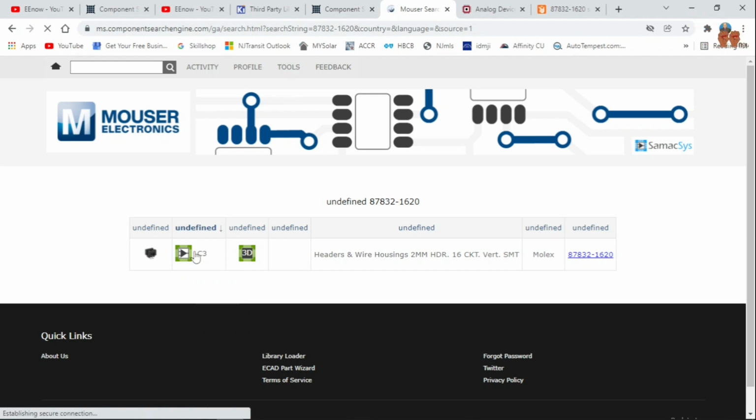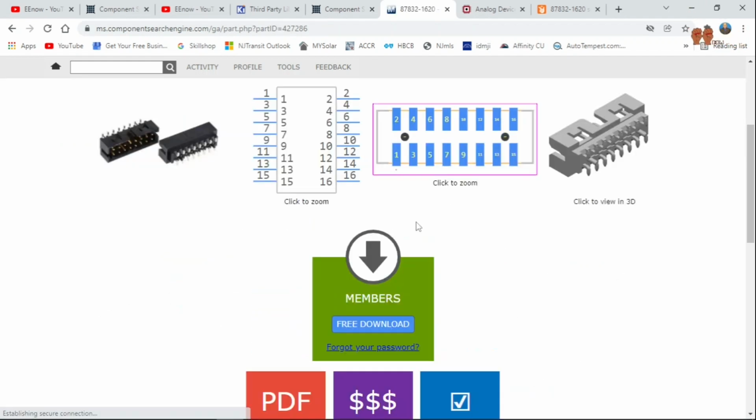So let's see here, and it says, see, you got to become a member to download it. So let's say I download this one, right? So it has a 3D view. It has the symbol. Maybe I don't like the symbol, but I download it anyway. I'll make the changes later. So I'll show you. So most of the time, if it's not in the native library that comes with KiCad, I use those. I come here and search, and then I download it.